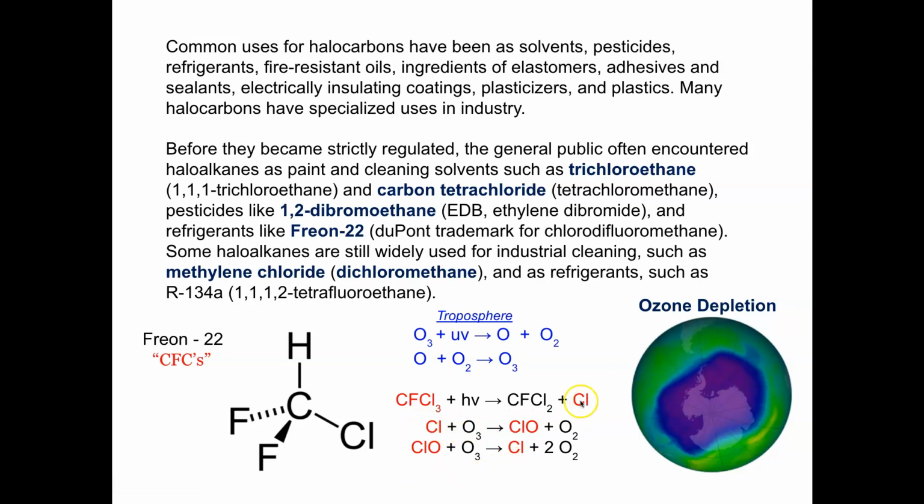So one chlorine coming off, and it's easily cleaved by visible light in the troposphere, will act as a catalyst that's not consumed and keep catalyzing the decomposition of O3. So you don't need a lot of these in the atmosphere for them to produce a lot of destruction or breakdown of the O3. And we were worried about having holes and depleted ozone that would cause everyone to walk out of their homes and have cancers.